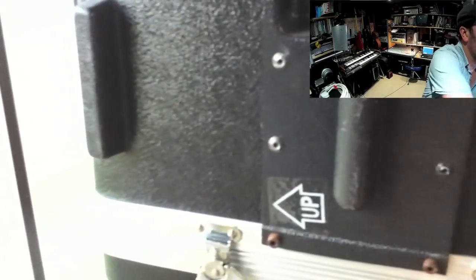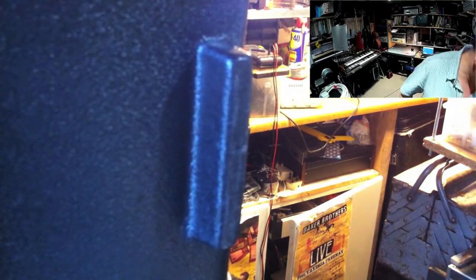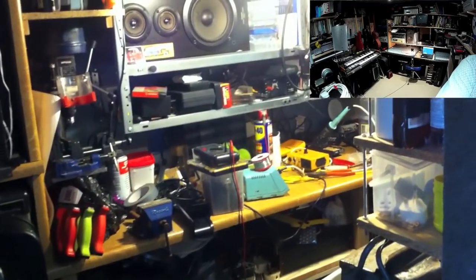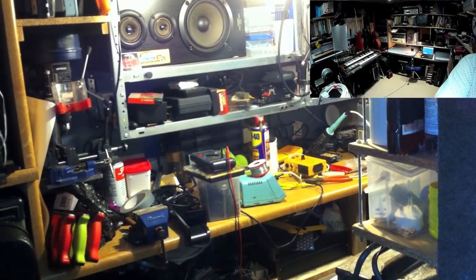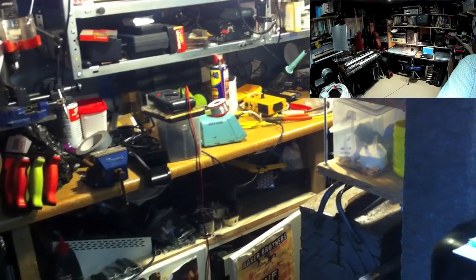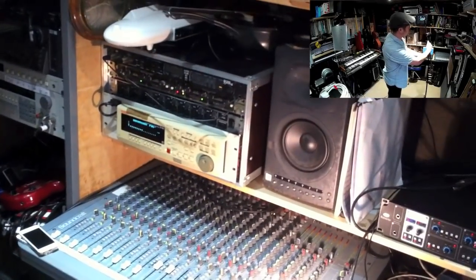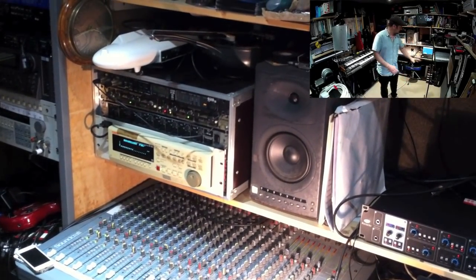Just quickly coming behind the main camera - this is my workshop. This is basically where I fix stuff. As you can see it's got stuff everywhere - there's a pair of speakers in there to test things, a soldering iron, all sorts. It's the sort of place I don't venture into while holding a camera, because I'll probably just hit my head on something. Anyway, there is my studio with all its little idiosyncrasies and bits and pieces.